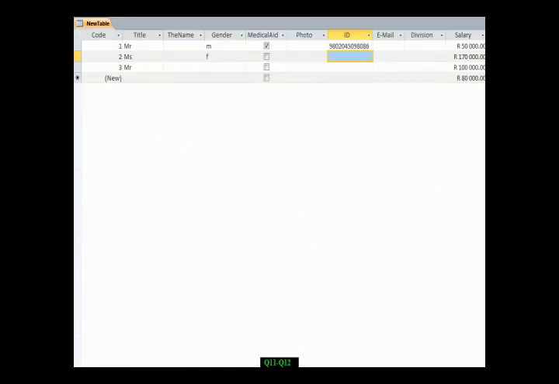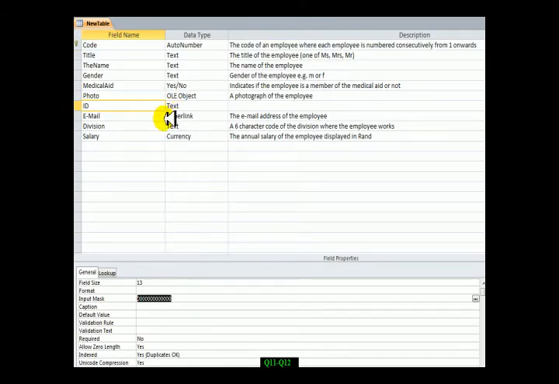Okay, so we are back in our design view, and we're looking at the division, and we are at an input mask. An input mask forces the person to type in a fixed number of characters using a fixed pattern. In other words, they can't exceed a certain number, but we can have optional characters, as we'll look at now.